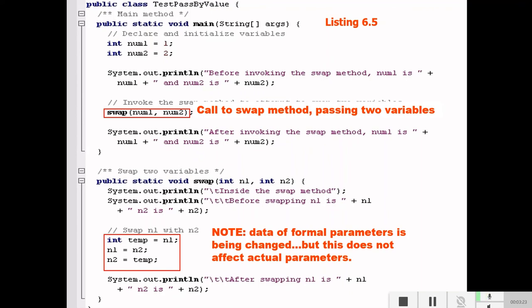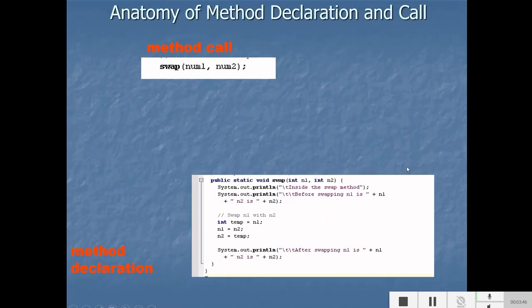You have to have an additional temporary variable. I can't just say n1 equals n2 and then n2 equals n1, because by that time n1 has changed. So I have to take n1 and put it into a temporary variable, then I take n2 and put it into n1, and then I take my temporary and put it into n2. A very, very common swapping kind of thing that takes place in all kinds of programming.